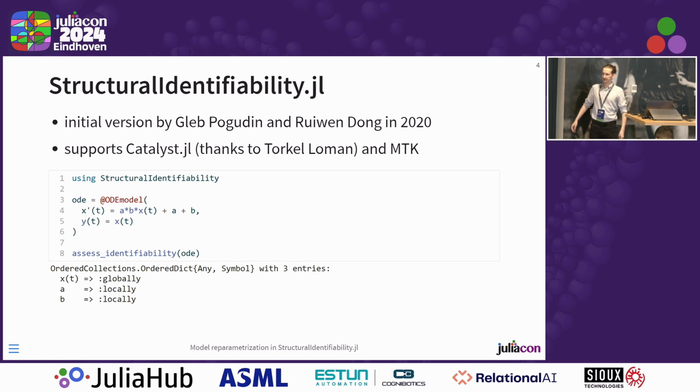So for A and B, the situation is a bit worse. We only have local identifiability, which means that we can have up to finitely many different possible values for A and B, which is exactly what we have seen on the previous slide, right? Where we had at least 2 different points which give identically good fit.